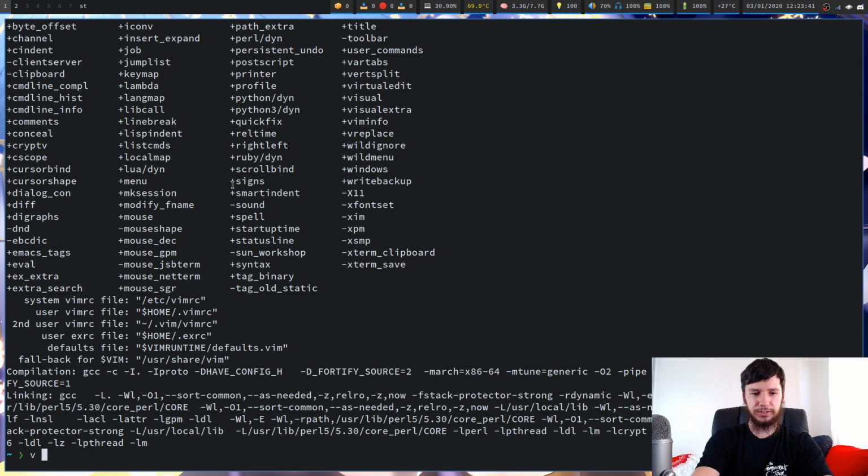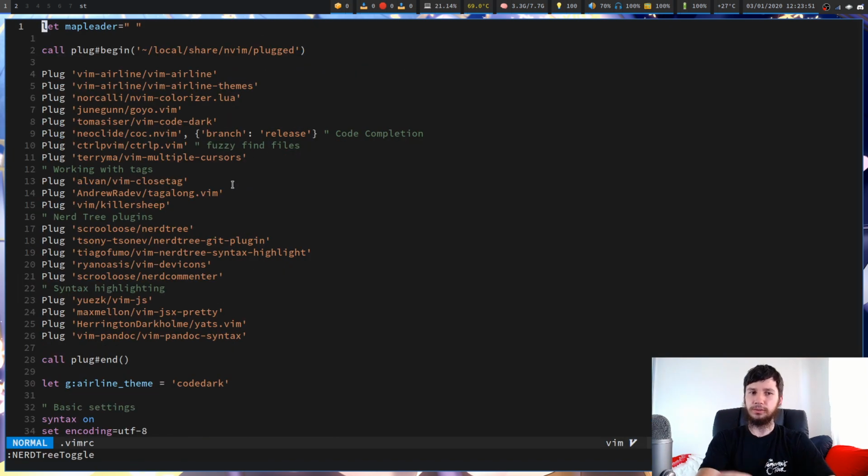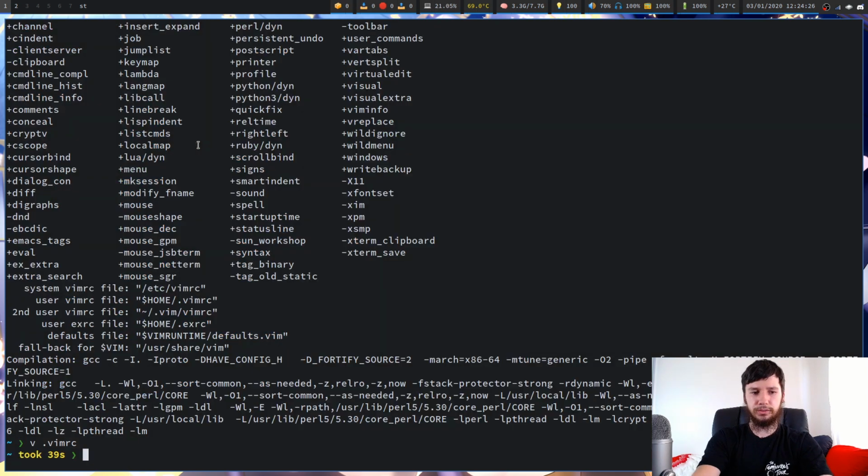So the first thing we're going to want to do is bring up our vimrc. So in here, what we're going to need to do is install a plugin. So I'm using Vimplug. I would recommend using Vimplug as well because it's just a better plugin manager. So what we're going to need is to install this plugin right here. So plug Vim/Killer Sheep. So if you've never worked with Vimplug before, I've got a video on how to use it. Go check out that video. But basically, if you just drop this line into your Vimplug box between these 2 lines here, that will let you install the plugin at least.